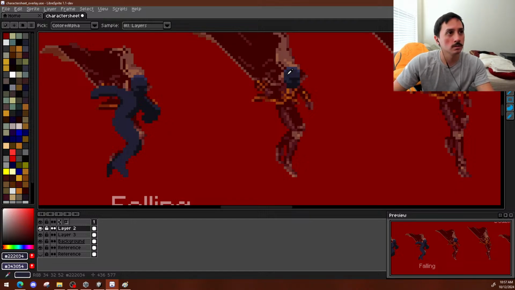Alright. Brush. I'll just draw a rough outline of his character. I think I'm going to put his head higher up. I don't want it to go super abrupt. Okay. Let's go ahead and draw in his chest. And then his... It looks like his right leg is in front still.